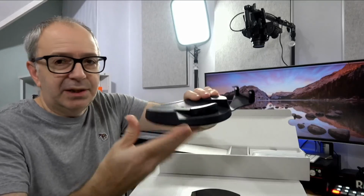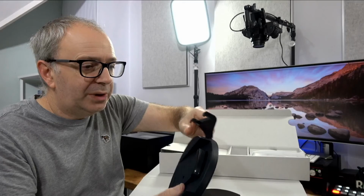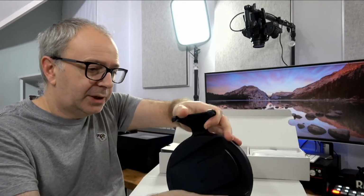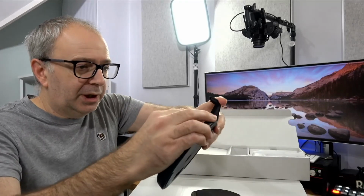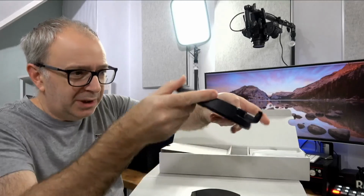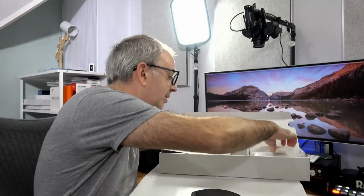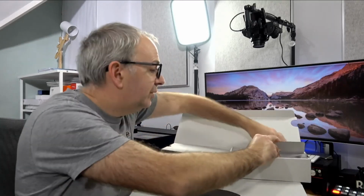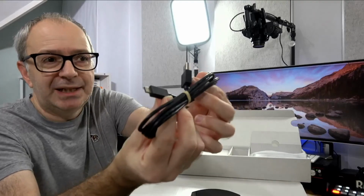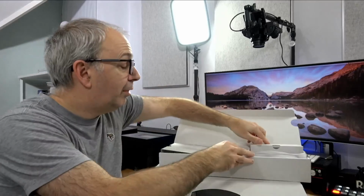So this is the stand. You can put it upright without the stand, I've seen a lot of people doing that, but this hooks onto the bottom and just gives it a more robust sort of base to be on. Does it give it any rotation? It might rotate a little bit as well. So a little extra stand. I didn't think it was going to need a stand, to be honest. We've also got, in this back section, a USB-C to USB-A cable. This is going to be used to charge the controller.